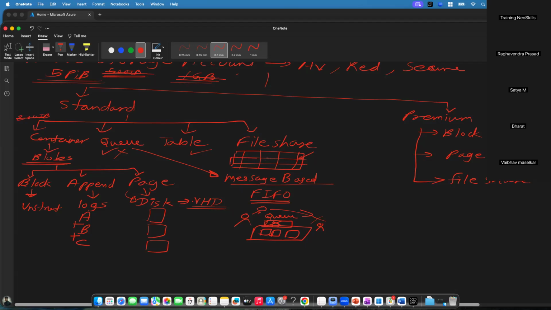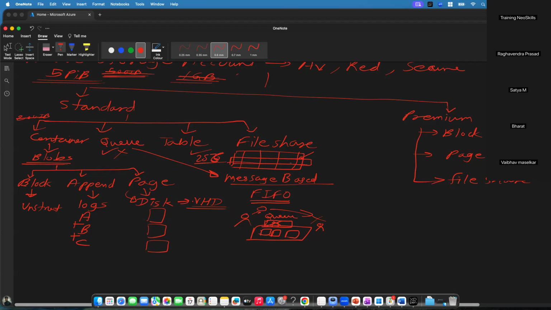Your complete row has to be within 2 MB in size. You can't add multiple properties. You have limitations on the properties, on how many columns you can add, including the primary key. You can add only 256. So there are some limitations on table storage.